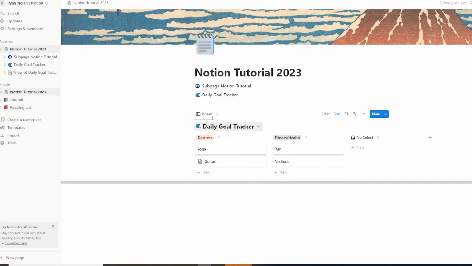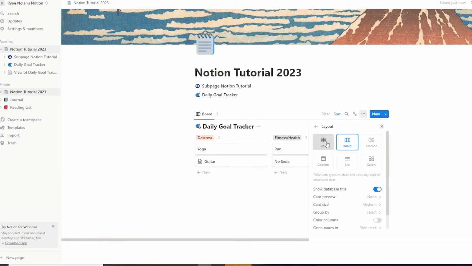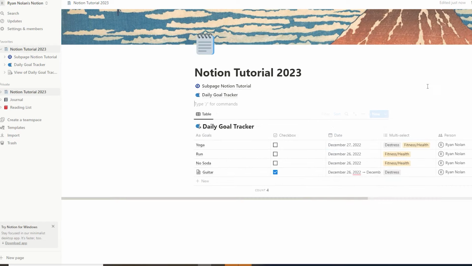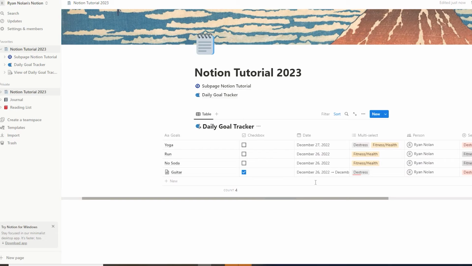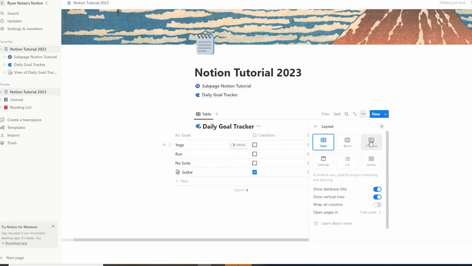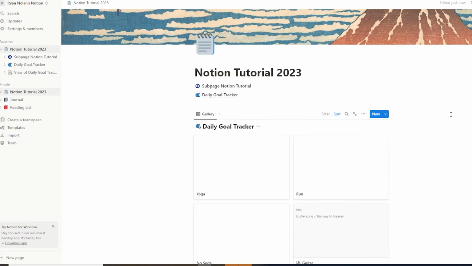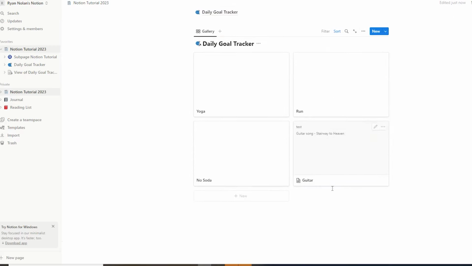There are a few different views that you can choose. So go over here to layout, and then let's say you wanted the table. So go to the table, you can choose that specific one. Although this is quite large on the home page, we can go over here to layout instead. We want to do a list. You guys can see the list there, or if you wanted to do the gallery, put that back over here.